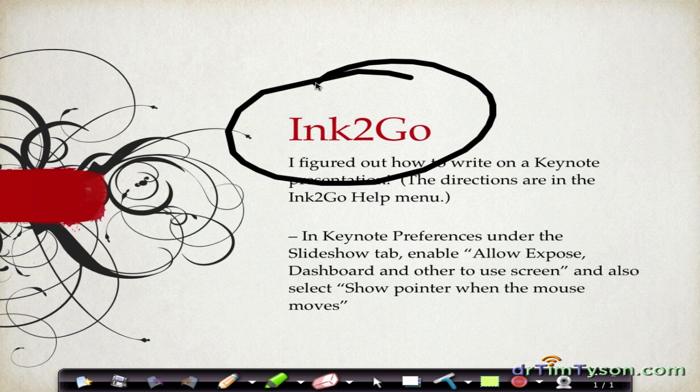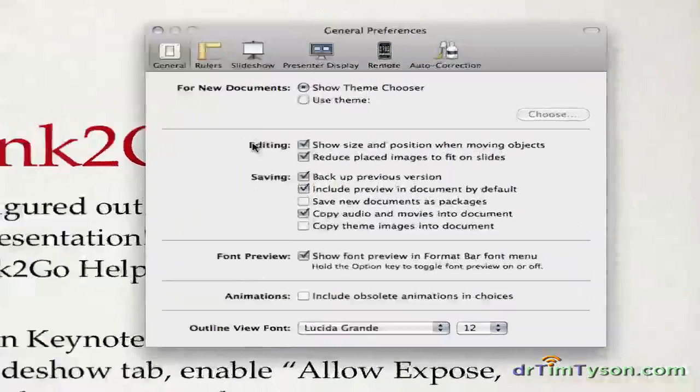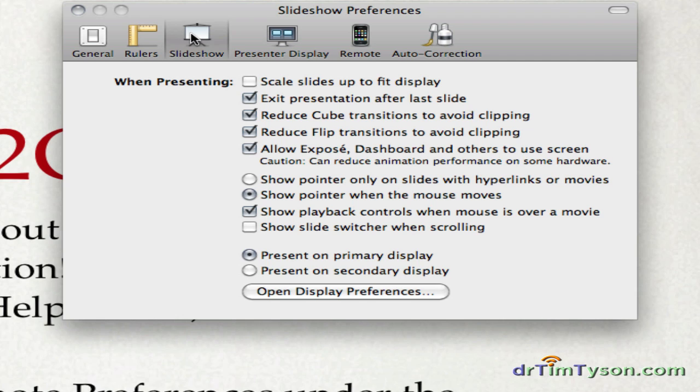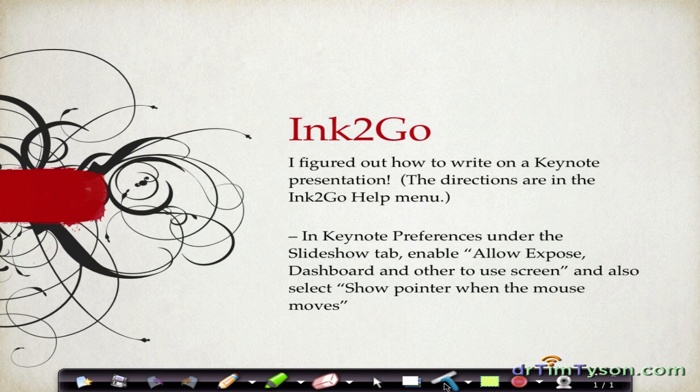I couldn't figure this out for the life of me, and I finally broke down and read the help menu on Ink to Go, sort of broke one of the guy rules there, and found out that if I simply go into the Keynote preferences under the slideshow tab and enable expose, then also show the pointer when the mouse moves, it adds the toolbar on top of the Keynote presentation slides and allows me to write on it as well. I'm not sure that Windows users have this issue with PowerPoint, but it's something that we have to do on the Mac side.